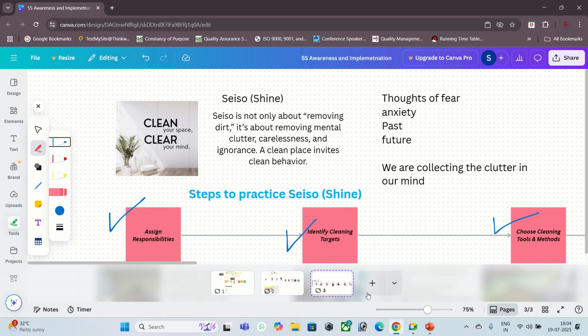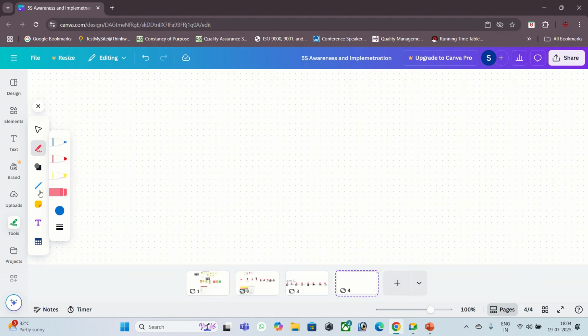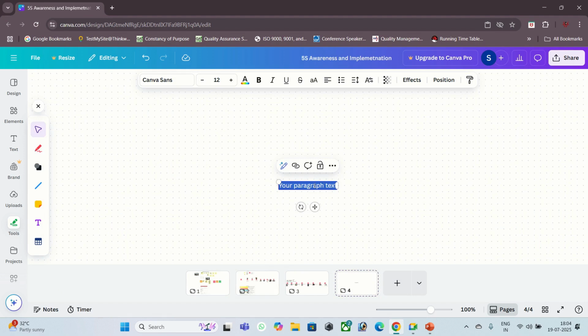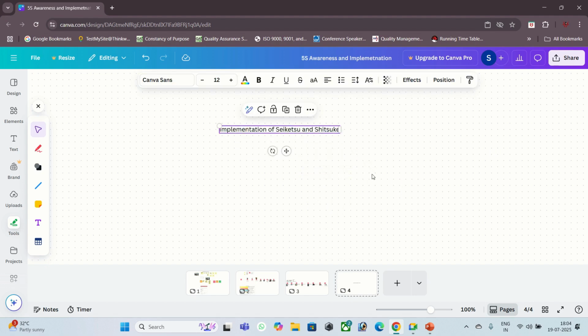Tomorrow I will tell you the implementation of Seiketsu and Shitsuke, and I will tell you how Seiketsu and Shitsuke are different from each other.